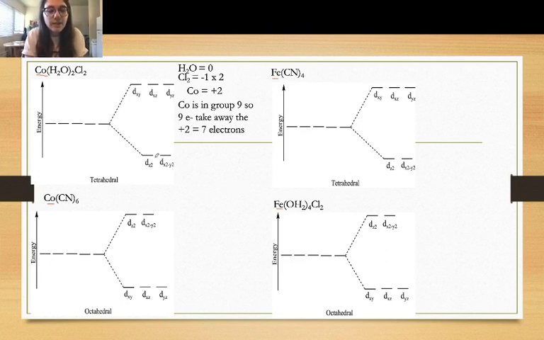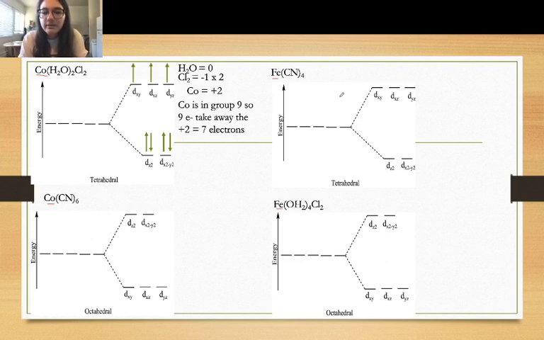So I'm just going to fill in my orbitals that I have here. I'm going to start with the lowest first and then move to the highest. So 1, there we go. 2, 3, 4, 5, 6, 7. So I noticed that there's 2 paired and 3 unpaired. Good. All right, moving on to this next complex.